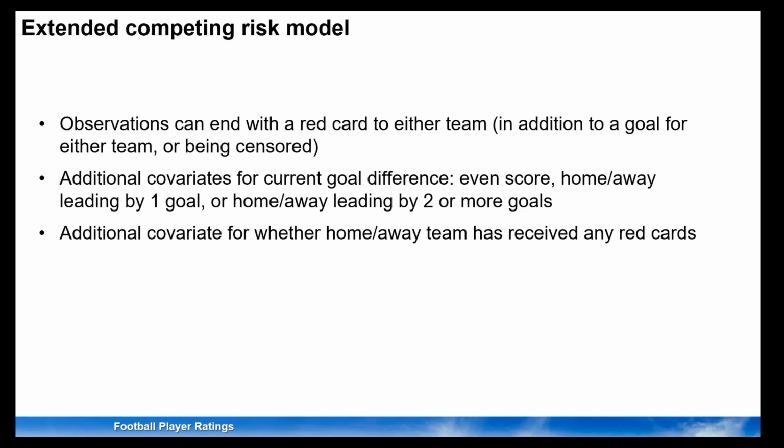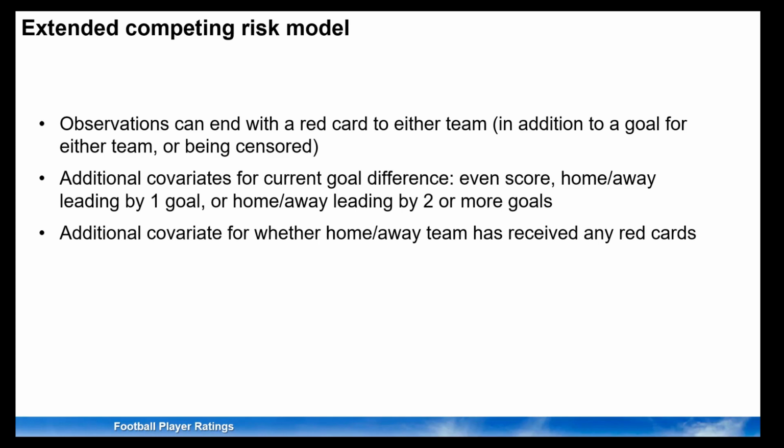We saw that the competing risk model based on survival analysis performed very similarly to the ordered logit regression model when predicting match results. However, we can extend the competing risk model in several ways, and it can also be used to make predictions in-game. That is, we can update predictions after the match has started.